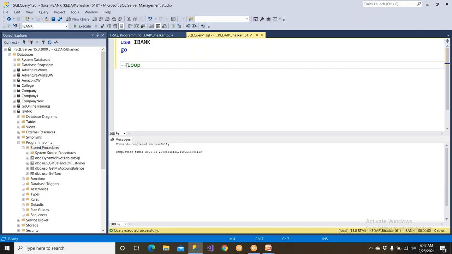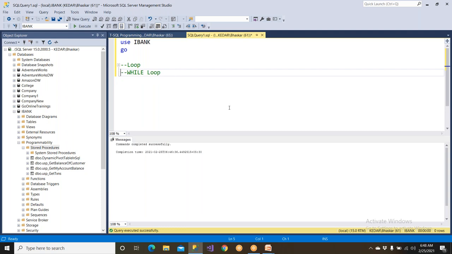So what is the purpose of a loop? If you wanted to perform any activity repeatedly, that is when we're going to be using loops. Clear? So actually we have for loop, and we have while loop. These are the loops available in all the programming languages like C, C++, Python, Java, .NET, everywhere. But unfortunately, SQL Server does not support for loop. It is going to be supporting only while loop.